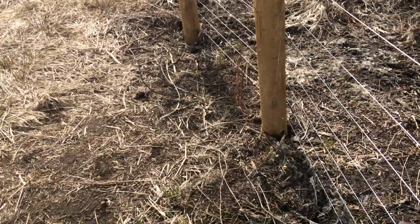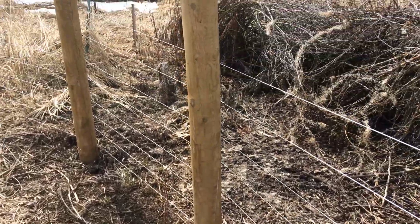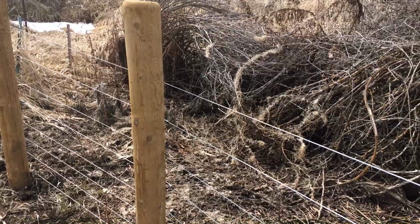But it just really depends on the ground. Like this ground was soft, so it's kind of expected, but I didn't expect it at that last one. All right, let's move on to the next.